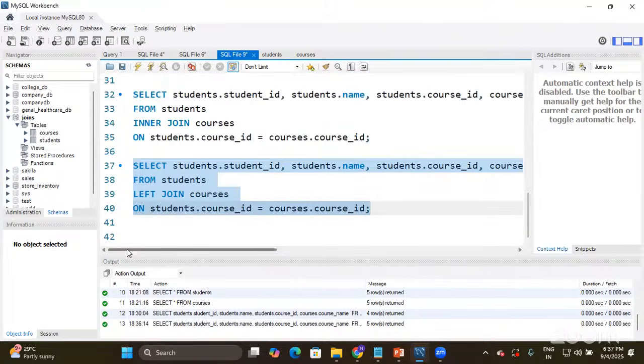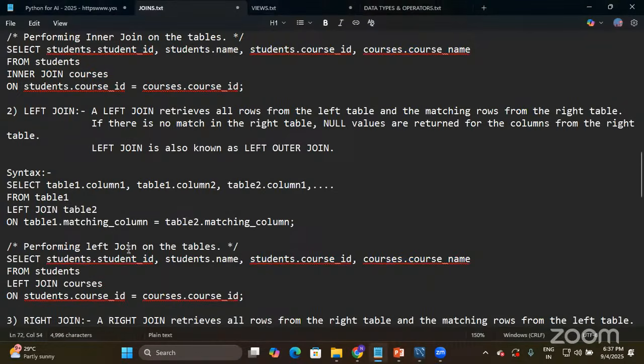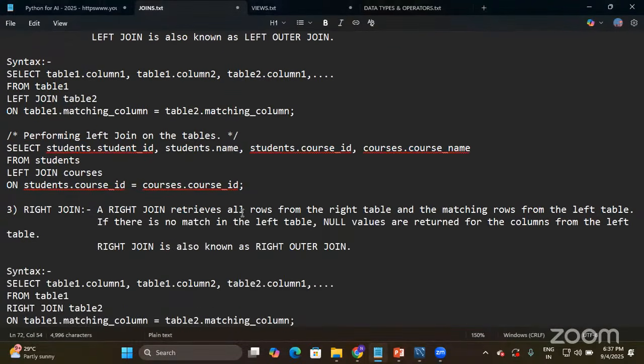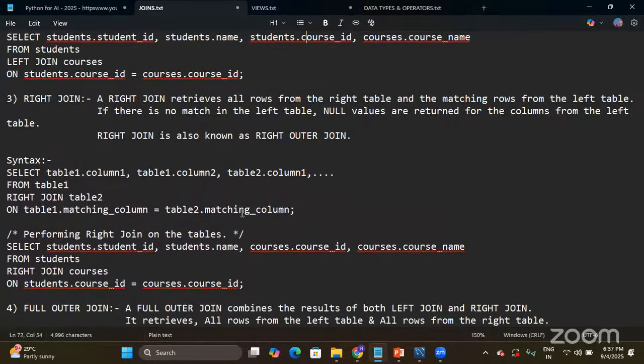Clear? Next to left join, we have right join. What is the next type of join we have? Right join. So what does this right join do? Right join works quite opposite to left join. What does it mean? It means left join will retrieve all the rows from the left table, including the matching.